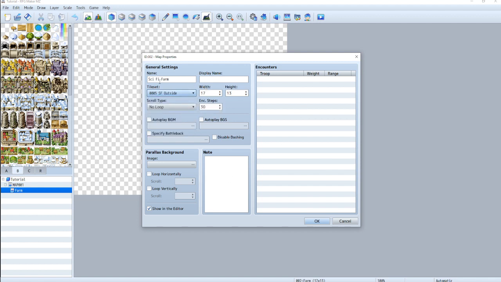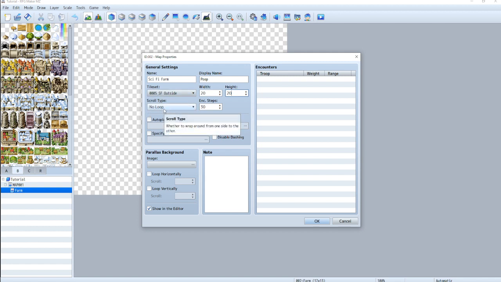Now, first thing you want to do, I think display name will actually show the name of it. I'm gonna put poop. So if it says poop when I start the map, we'll know that that's what that does. Now your width and height are how big the map is, and you can make maps really, really big. So don't think you have to do small ones. I've seen people do like 512 by 500, whatever, but we're going to keep it small because remember, just because it's big doesn't mean it's good. You're still going to have to map all that out and it's a nightmare. So let's just do 20 by 20. Why not?